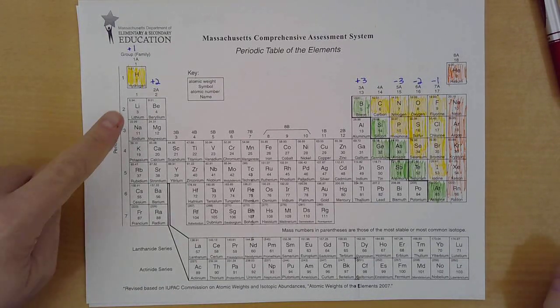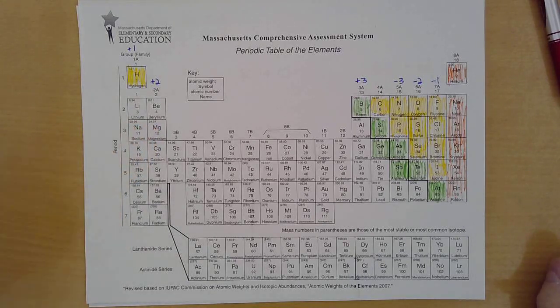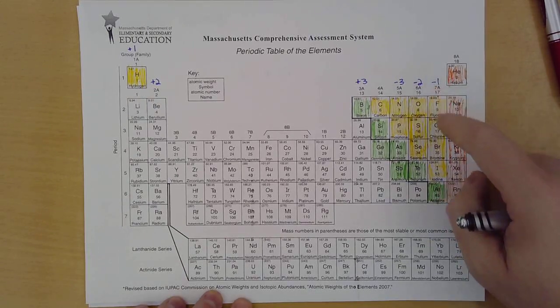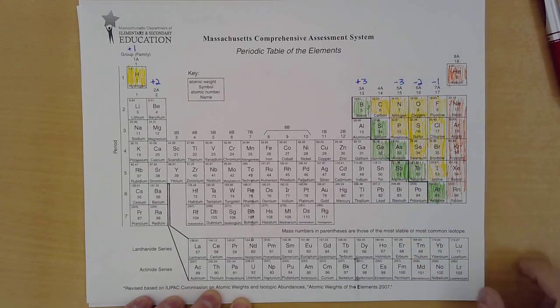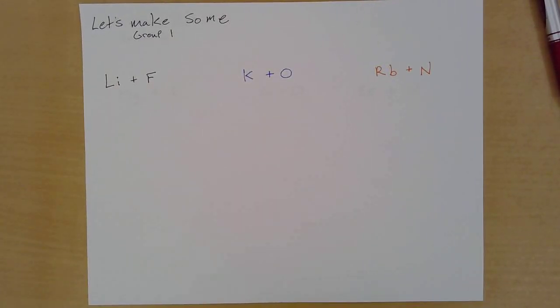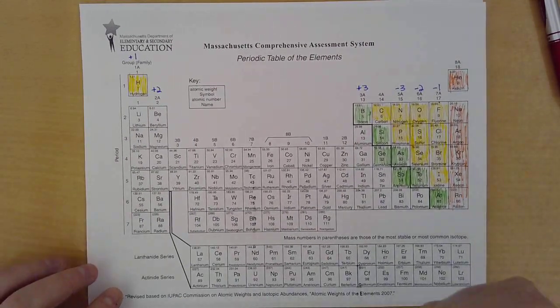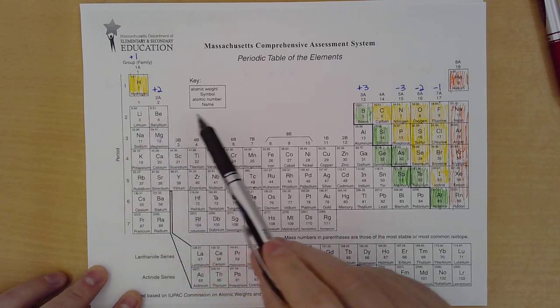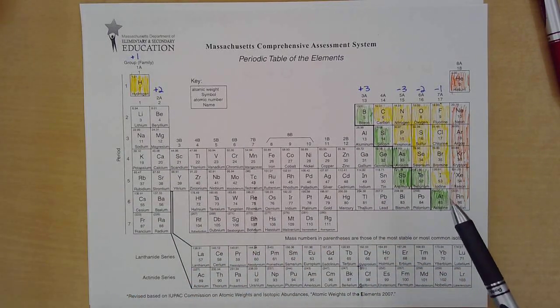We need to understand these two are losing a consistent amount of electrons. This is losing 1 electron. This is losing 2 electrons. This is gaining 1, gaining 2, gaining 3. Okay? So let's try to make this. If we know that they have to be neutral, we can figure out what the formula is. So let's take a quick peek at what these are. So we got lithium and fluorine. I go back to my chart and I find lithium. Lithium's right here in group 1. That's a +1. And fluorine over here is a -1.